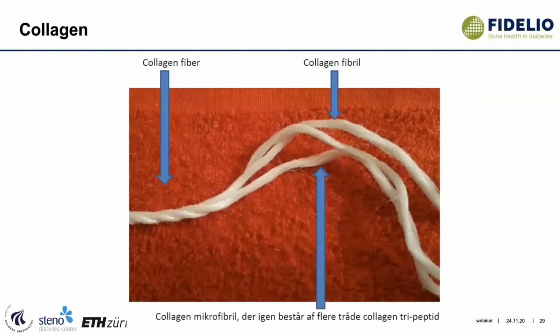Now, within the bone, the rebar analogy is collagen. And collagen has these fibrils, which are sort of spun together like a thread. And if you unwind them, then you have osteogenesis imperfecta. That's how that occurs, because then it doesn't bind the way it's supposed to. Next slide, please.